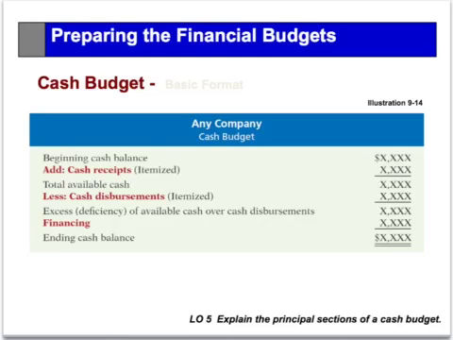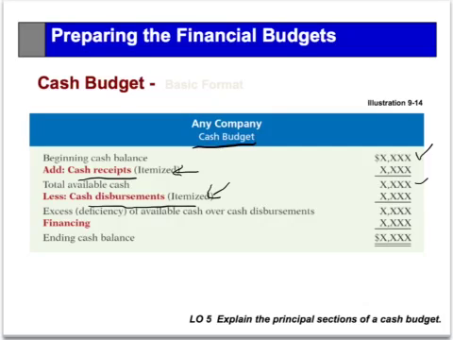So basically it looks something like this. We start off with the period, any company cash budget. We start off with the opening bank balance. We add then the cash coming in. We itemize that. Mostly it will come from cash sales and accounts receivable being collected. Those two together give me the cash available. From that I subtract my payments.